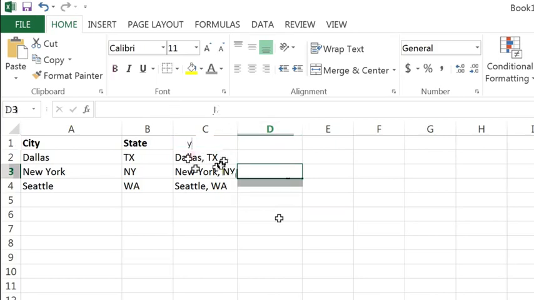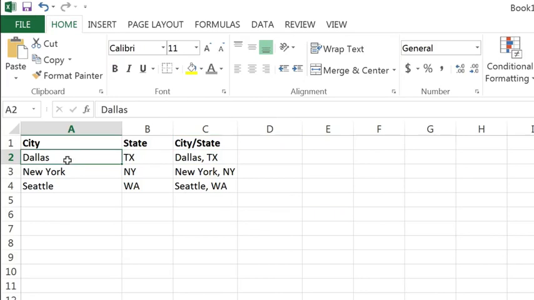You can just keep adding strings into this, as many as you want. And if these were to change, so I've got Houston, and then over here I've got Dallas, and if I tab out, you can see it updates. So they'll update as you update. And if I wanted to, instead of this comma, just do, for whatever reason, maybe a hyphen. If I do that, I've got this hyphen, then I can just drag down, and it's going to update all of those as well. And that is the concatenate function.